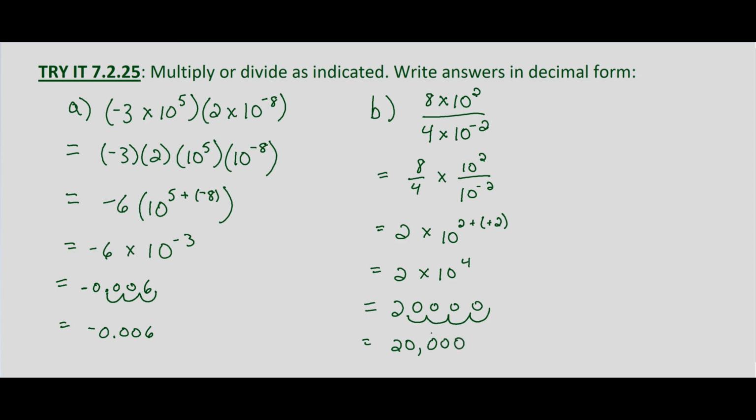And it's that simple. When we use the properties of exponents with scientific notation, we simply put the leading numbers as a product together, and then the powers of 10, and then use the properties of exponents that we've learned to simplify the powers of 10, and then finally we convert to a decimal in our final step.